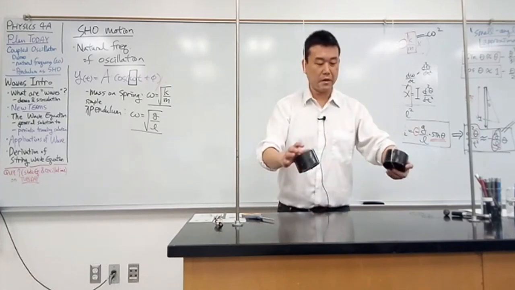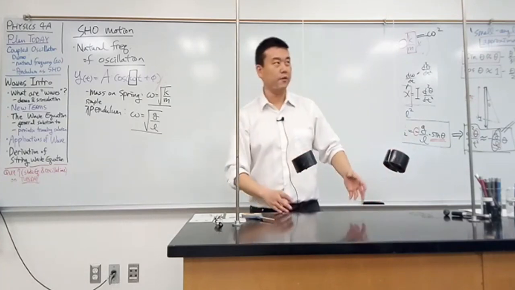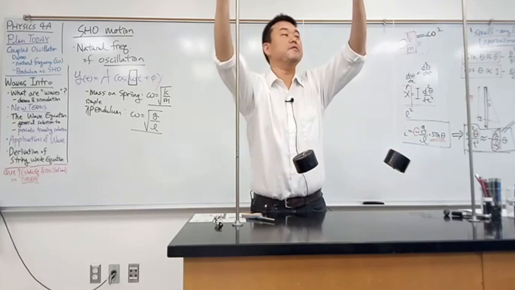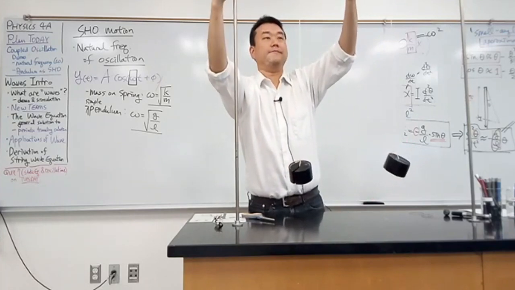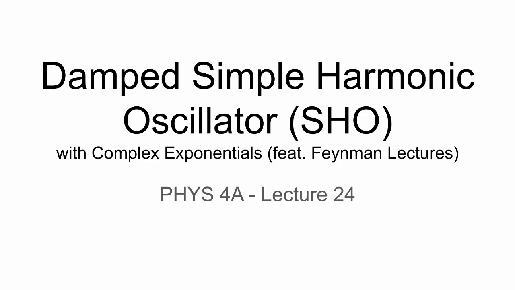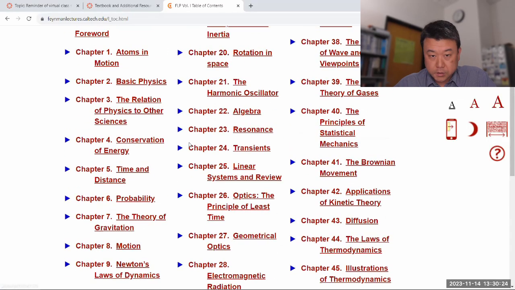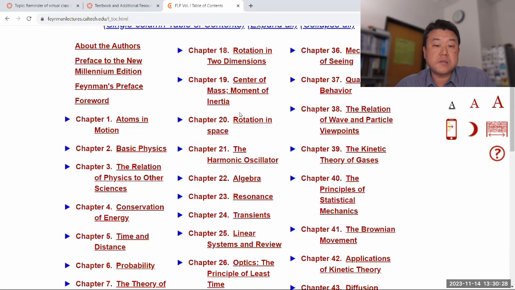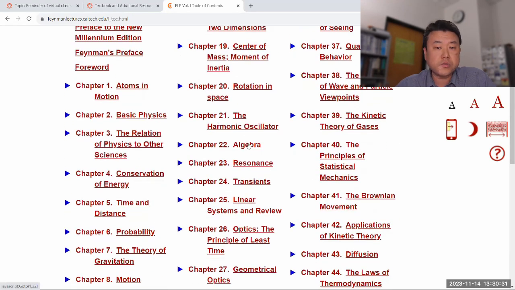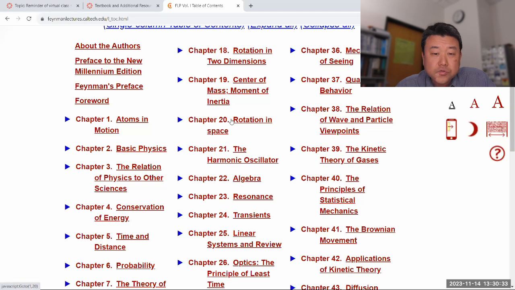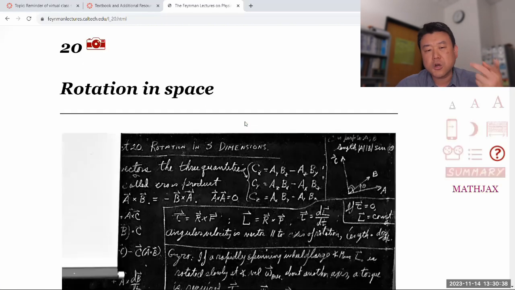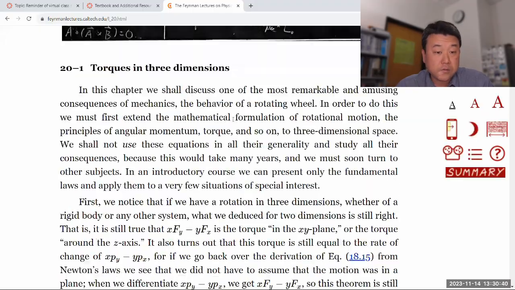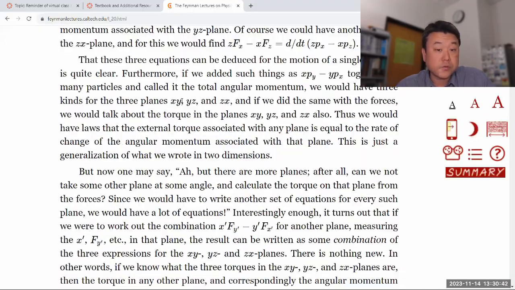And all of this will make a little more sense once we've done something called wave interference in the context of waves. So what I want you to point out is what's going to come up in chapters 21 and 22. And I think chapters 18, 19, 20 are also something that we've covered. Pretty sure when he does rotation in space, he'll talk about the cross product. And all of that is really useful to read through.